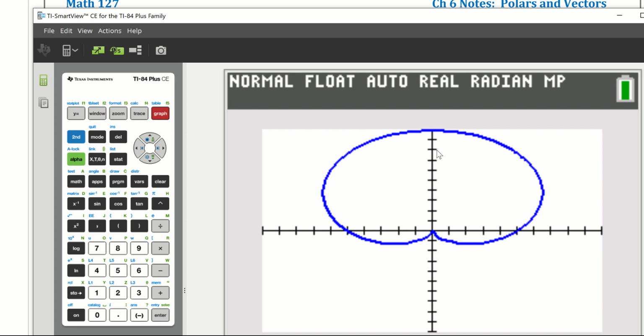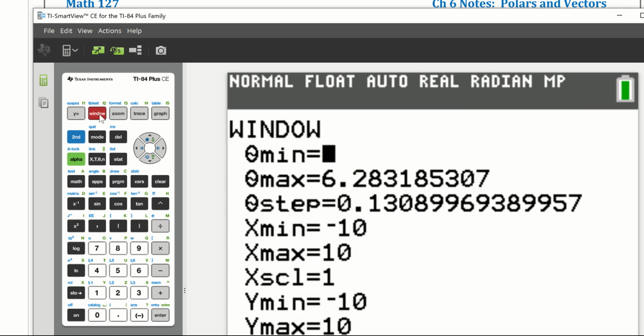If you look, do you see how the x-axis is spaced out wider than the y-axis? So it looks funny. The symmetry is a little bit off on this graph. It's shaped as a rectangle and not as a square, so it's kind of got a slightly funky window. The way I could change that is by adjusting my window, making the x's have more than the y's, like maybe going negative 15 to 15. That might make it look more square.